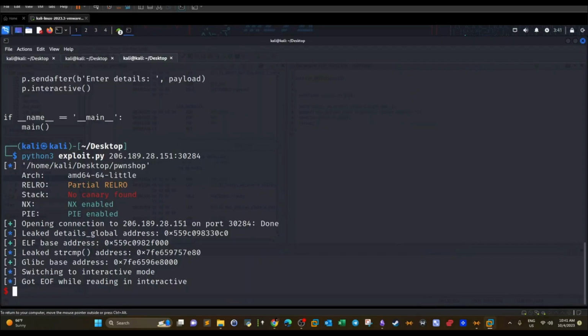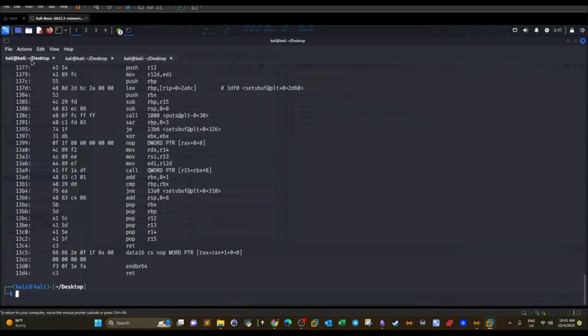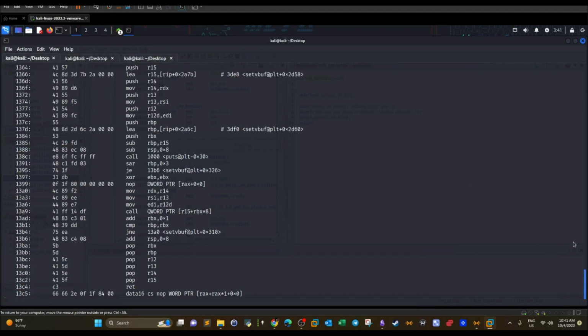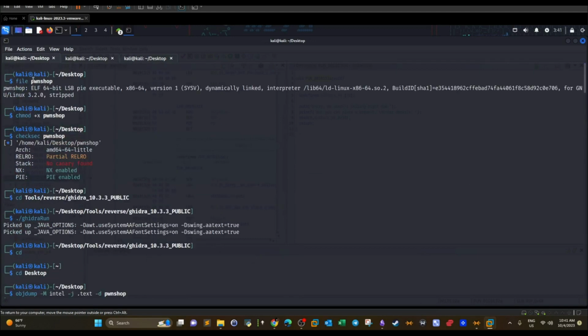So we start the journey by first identifying the nature of the file, so we issue the command file Pwnshop. As you can see, it's a 64-bit executable file and it is stripped. We already explained, guys, what all that means, so we're not going to repeat it again and again.